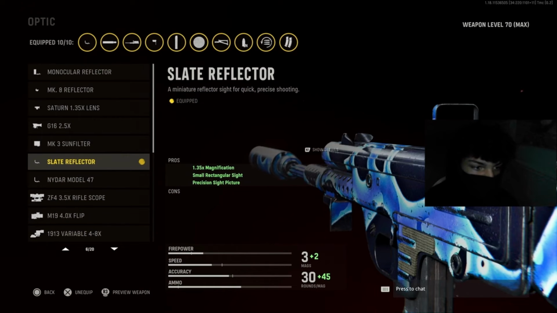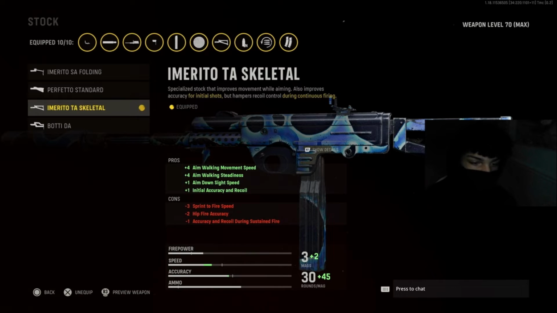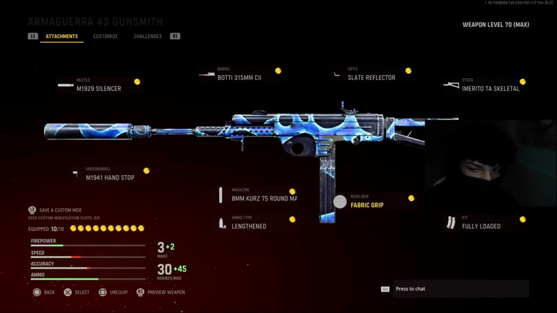For the optic, using the slit reflector. I would not use the iron sight because this thing is really hard to aim with the iron sight, at least in my opinion. It already has a great ADS speed. For the stock, we're using the skeletal stock because this is going to increase aim walking speed, ADS speed, and initial accuracy and recoil, which is what we need with this gun. And aim steadiness, always a good perk.